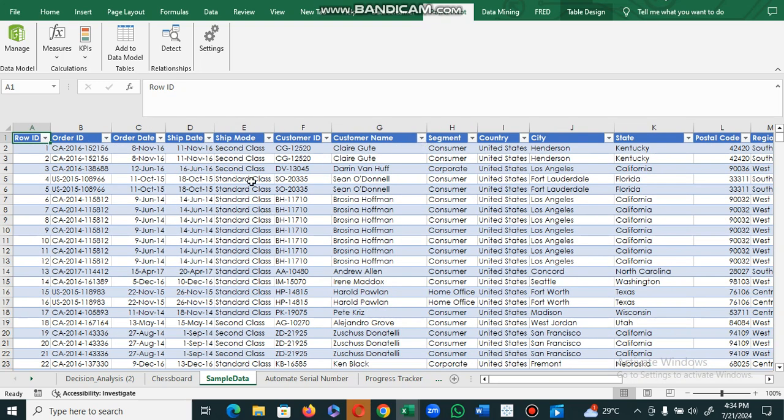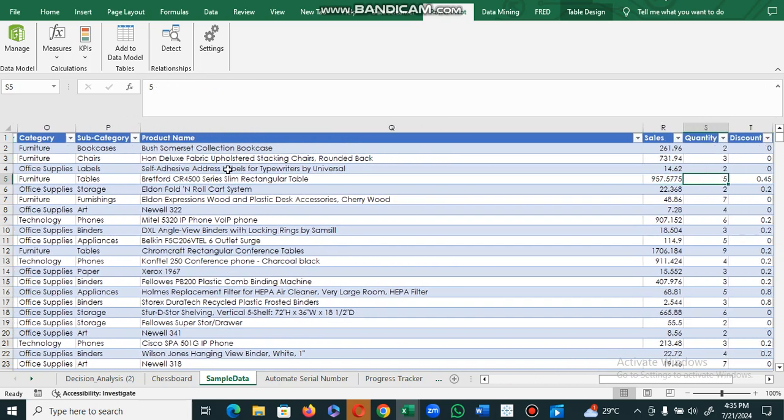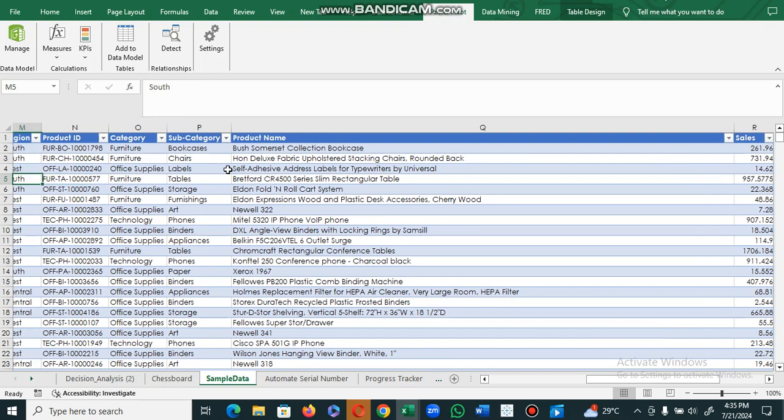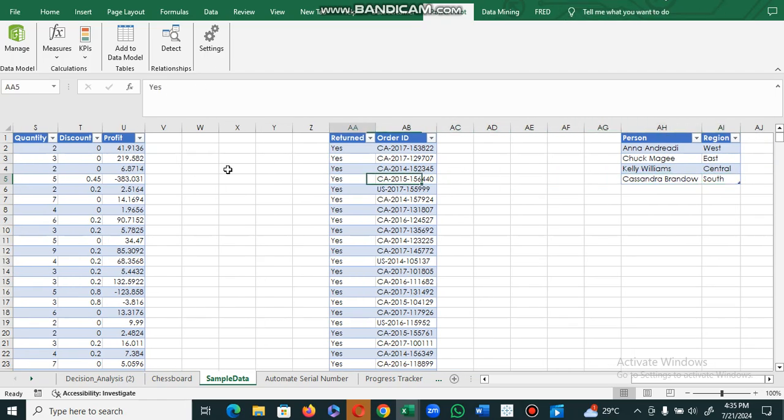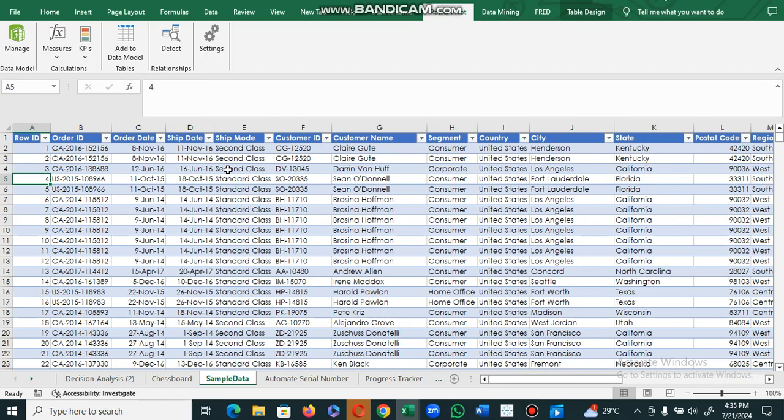So we have the three tables: the main data set, the data set that talks about the return of some items, and the salesperson. We're going to model each of these.